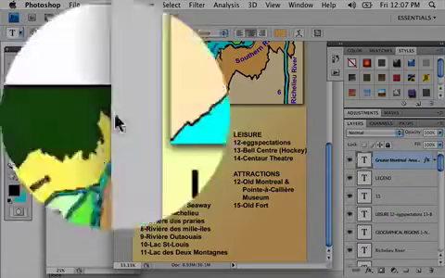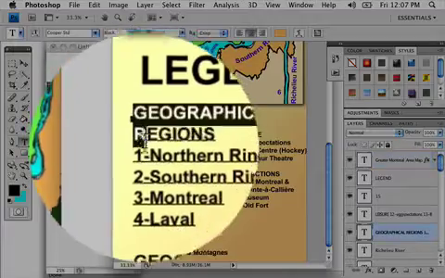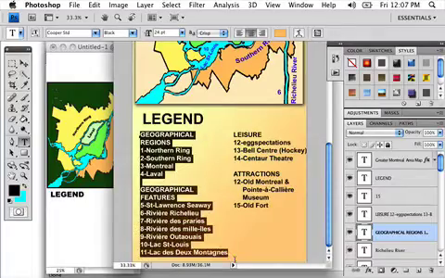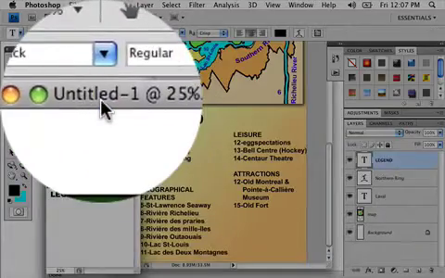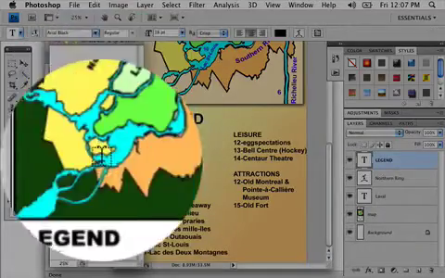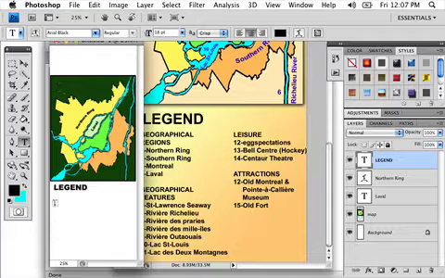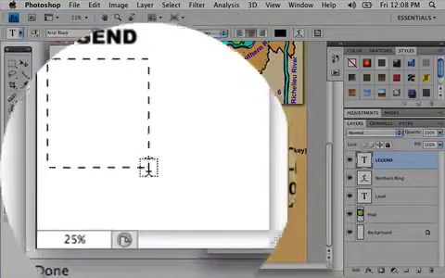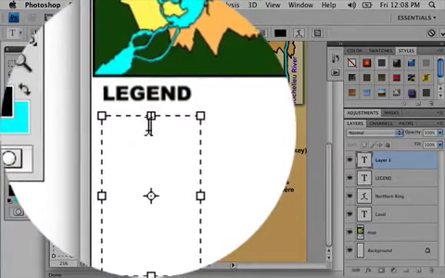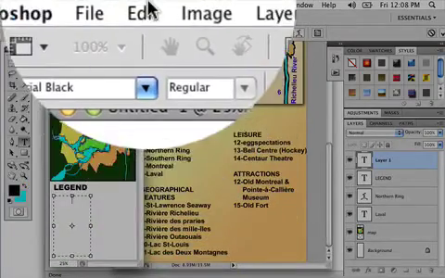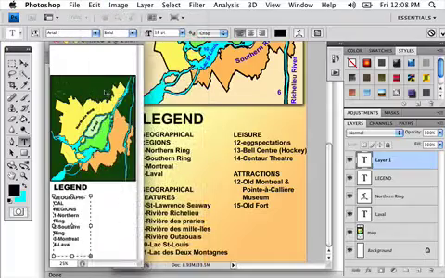So let me take my text tool and just click and copy this. There's my first column. Edit, copy. Go back over here. So my text is now in my clipboard waiting to be pasted somewhere. I'm already on my text tool. This time I'm going to make a text box. I click down with the text tool and drag, and it makes a text box, and the cursor is blinking there waiting for me to paste my text. So I go edit, paste.